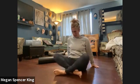Good. And now cross your legs and just see where your knees land, right? Just see where they are. And then there's no right or wrong. Like, when I first started yoga or anything, it was just painful. My hip flexors were just so seized. And over time, they opened up, not a lot, but they opened up.